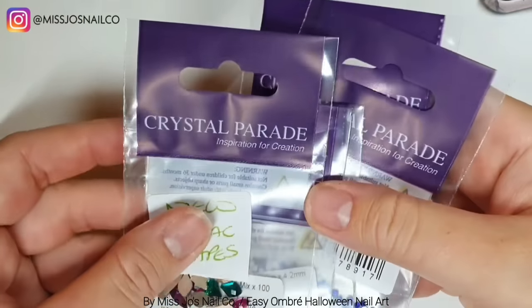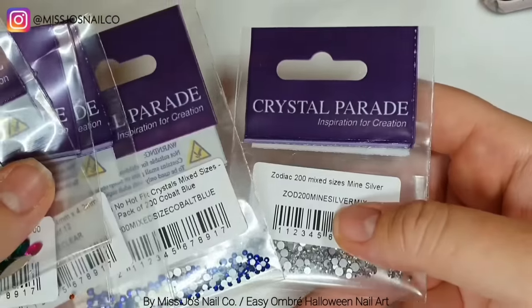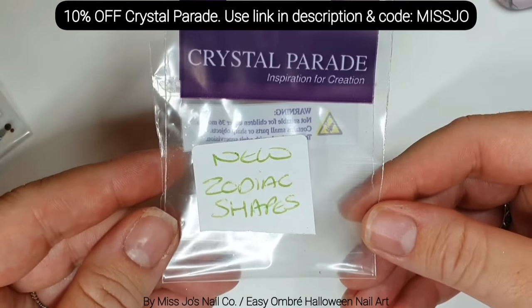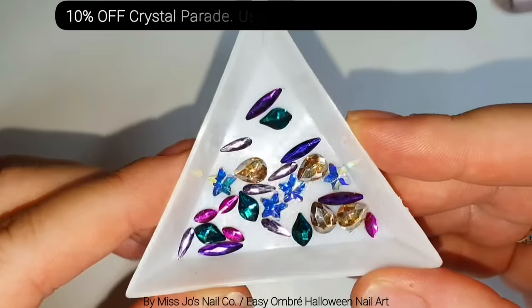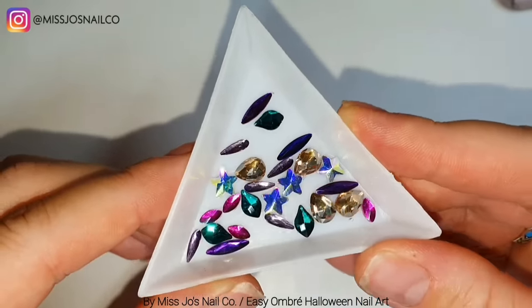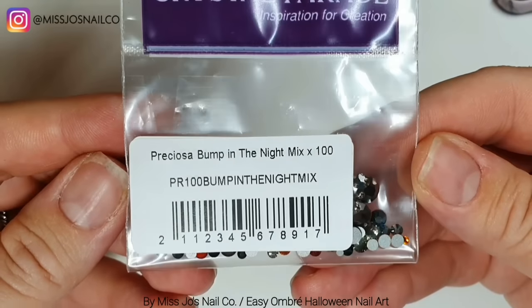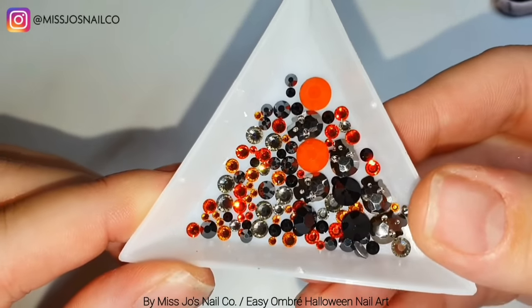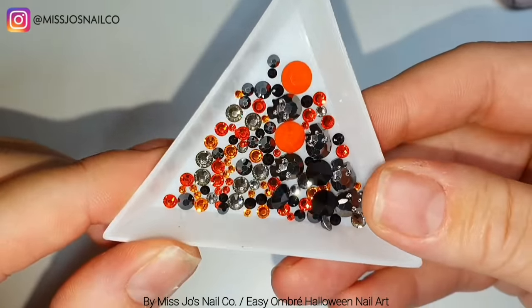And look at these - I've also been sent a whole bunch of crystals from Crystal Parade. We're going to have a look at them, they are divine. Look at the purple and pink ones and the topaz ones! I can confirm after the last video that topaz is gold, or you can get blue topaz. I'm going to call them topaz. I'm just showing you the names of the mixes - this one I'm going to use today.